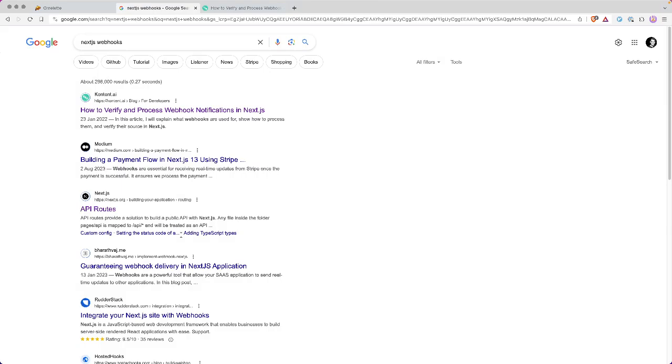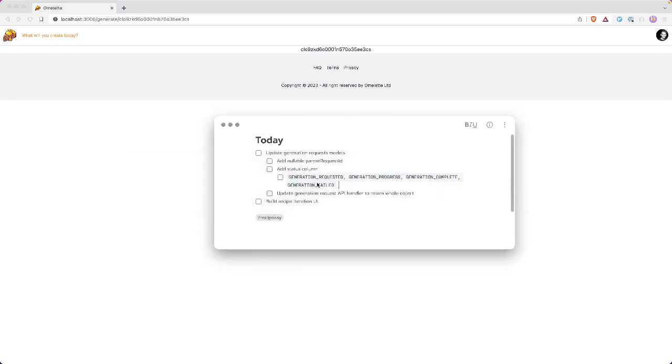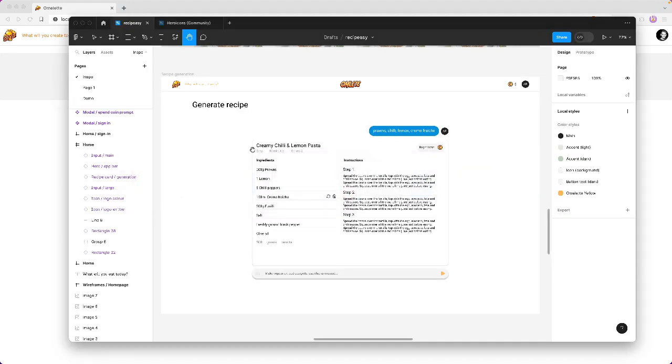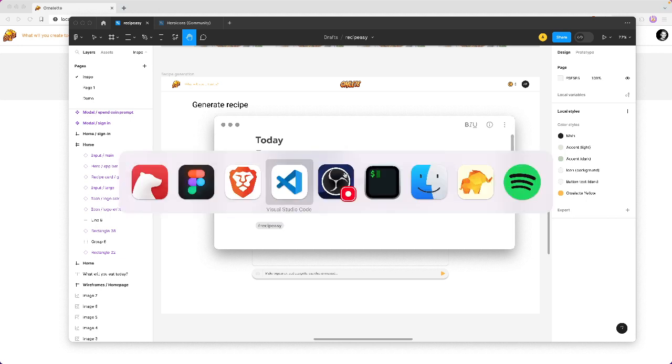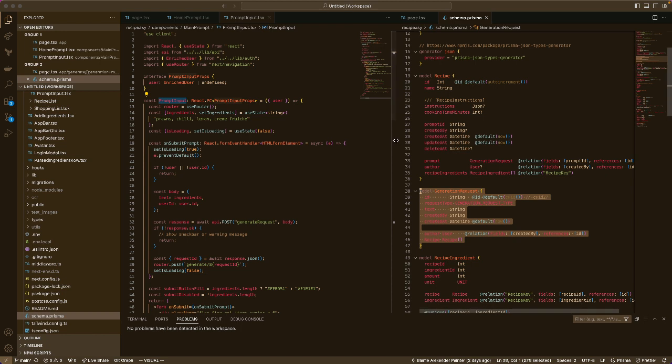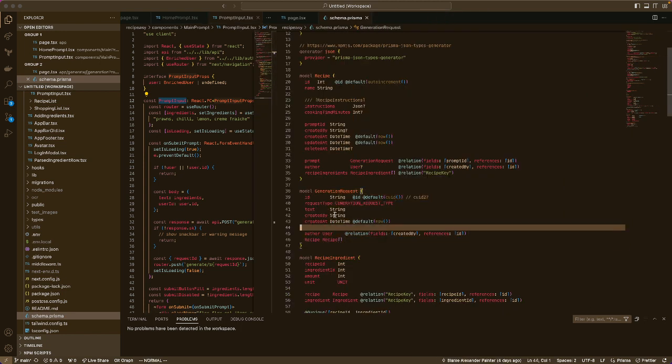Okay. Let's give it a go. Why not? So I think this is what we're going to do today. And then if we get through all this, then we'll start to build up this UI as well. We've already got this component, but we can start to build this page. Should be fun. So let's do this first. We need to update this model.